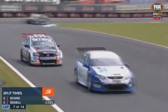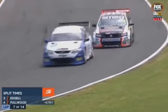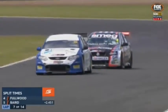The adjustability of the Super Tourer style cars, which is what these two are, not quite there, but the power is probably better being a 7-litre V8 instead of a 5-litre. So that's why they've got the grunt to drive away. Especially on the circuit, yeah. You can see the cars really don't handle that well, especially over these bumps.